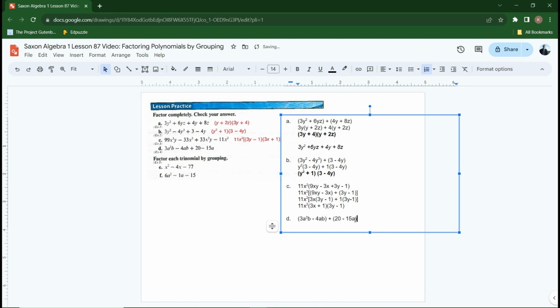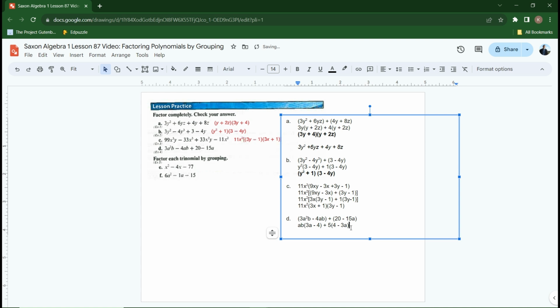But then when I factor these, watch what happens. So I'm going to pull out, let's see, just ab from the first one. It's going to be ab times 3b minus 4, okay? Plus, I can factor out a 5 here, 4 minus 3a. Hold on a second. What did I mix up here? This is supposed to be an a, not a b, because it was a squared, and I pulled out a. Okay, so you get it. You saw it. You probably were yelling at me through your computer screen as soon as you saw that.